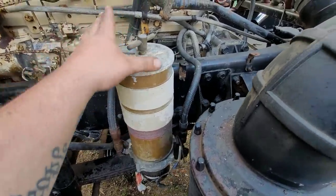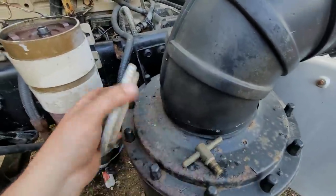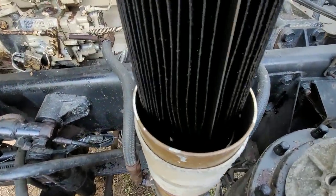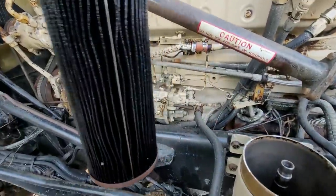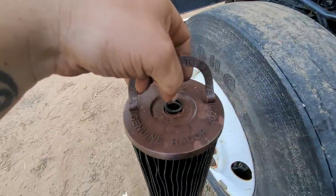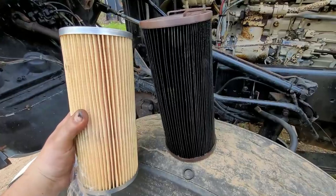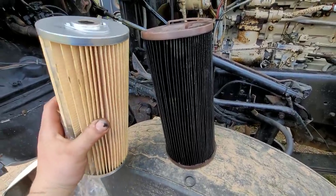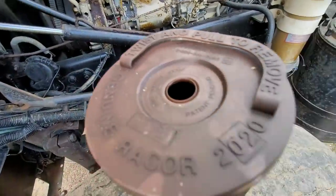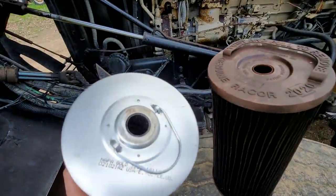Okay, now I'm working on this side of the truck. I'm gonna take the filter off. I'm gonna take the cover off and then take the filter out, and then match this up with the new one, hopefully. Wrong filter. Looks nice though. But this is the part number. 2020 is the part number. And this is what they gave me.